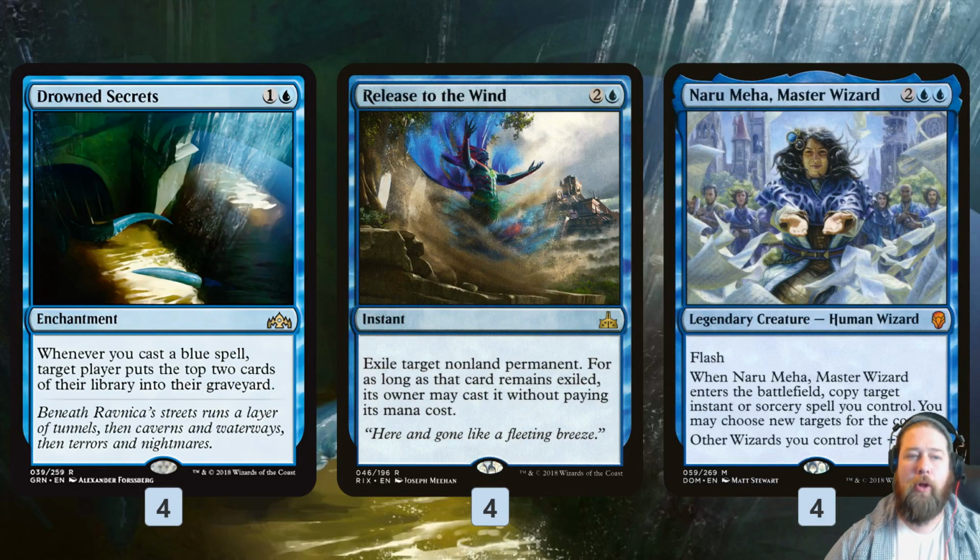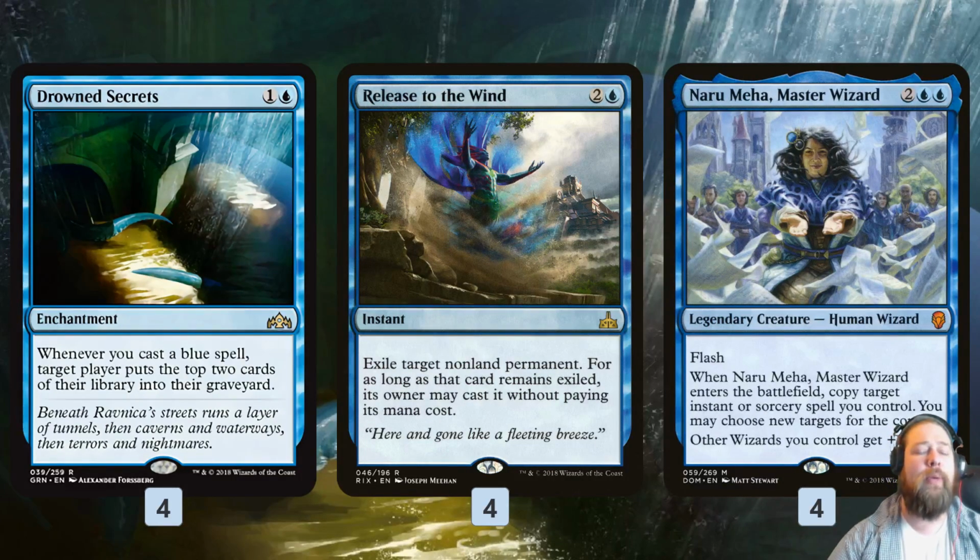So the plan here is simple. We do the control thing. We get out our Drown Secrets. Opponent's probably like, all right, they're trying to mill us. But then, out of nowhere, by surprise, we find our Naru Meha, we find a Release to the Winds, and we just win the game on the spot.